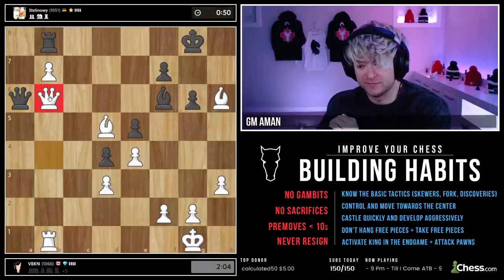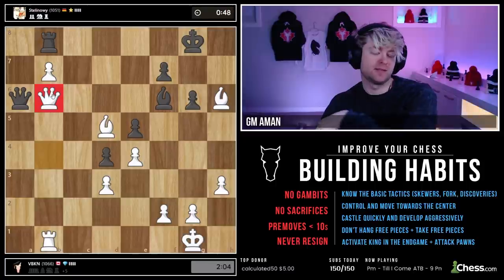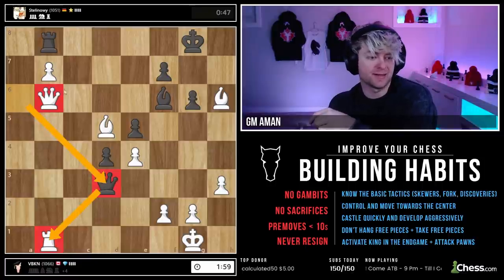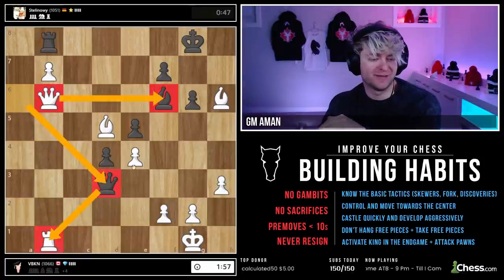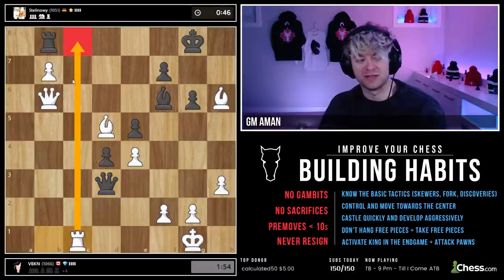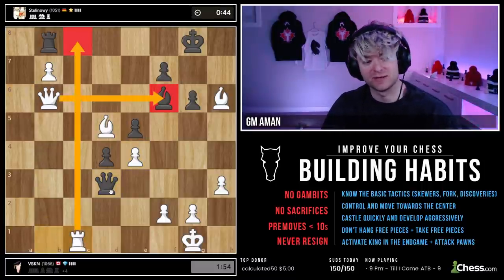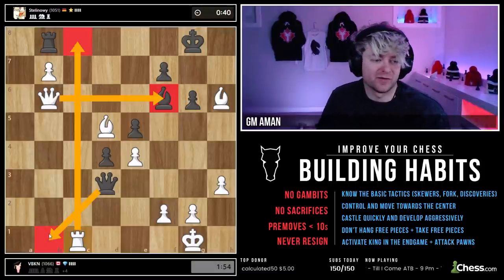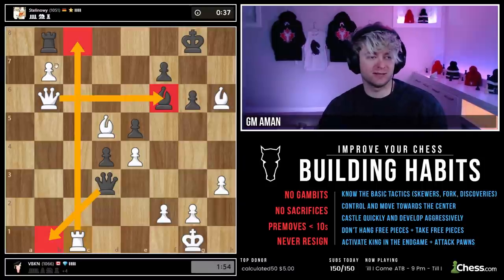Let's go here. The funny thing about this move is when he takes this, I don't think he sees that he's attacking my rook, but it still works out. Let's go rook c1. We want to get down there and check. The only reason I don't take this is I don't want to hang that for free. So rook c8 is going to be my next plan.